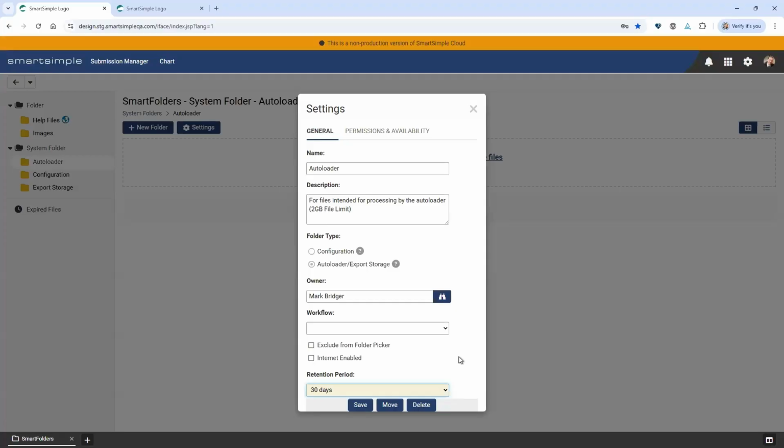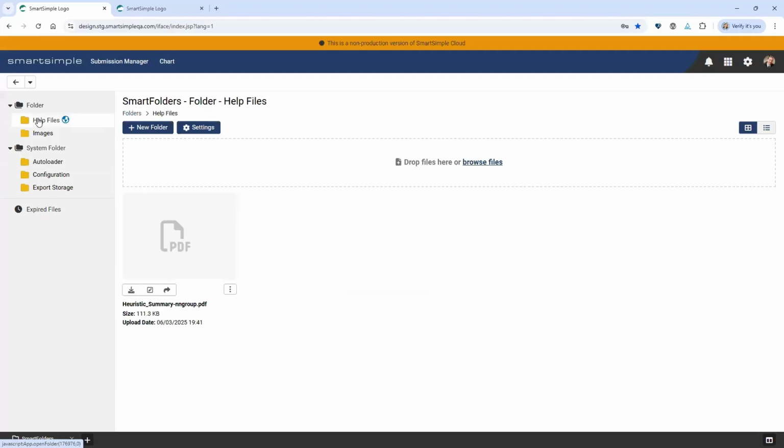So instead of doing it manually, now you can do that through an automated method. So I just thought to highlight that while I'm here. If you have questions about smart folders, you can just throw them in the chat. We can talk about that after.